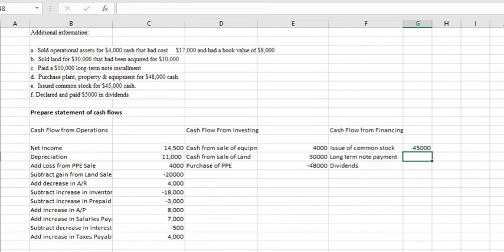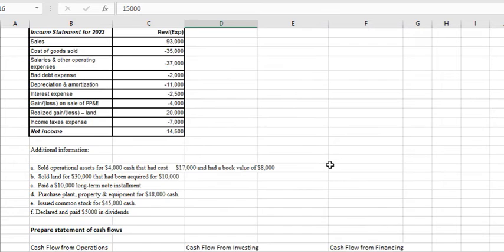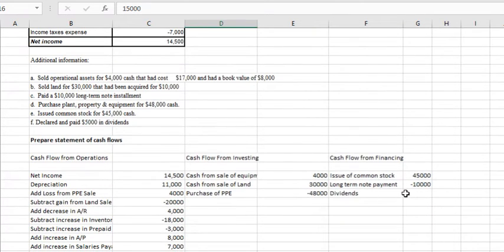They are paying down the long-term debt as indicated in Part C. So the long-term debt is going to decrease by $10,000. We could also see that in the balance sheet. If you look at the balance sheet, their long-term liabilities are decreasing from $25,000 to $15,000, but it's also nice to have it in the additional information. So that's a decrease, and it's going to decrease our cash.